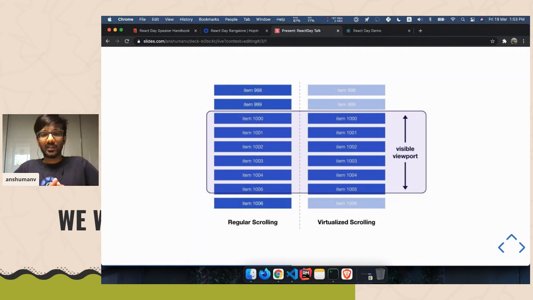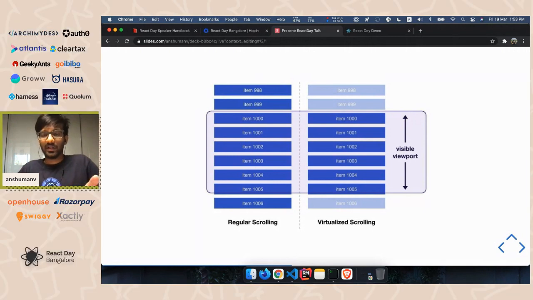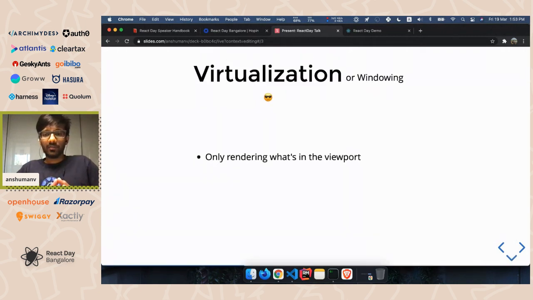This concept is not just specific to the web. In Android we have a widget called RecyclerView, which only loads into memory the amount of data which is essentially visible to the user. In fact, this concept is also applicable in games, where the graphics renderer only renders the amount of data which is visible in front of the camera or around the character that is presently there. This concept is pretty powerful as it helps us cut down a lot of render cost, and you don't have to pay that cost up front.